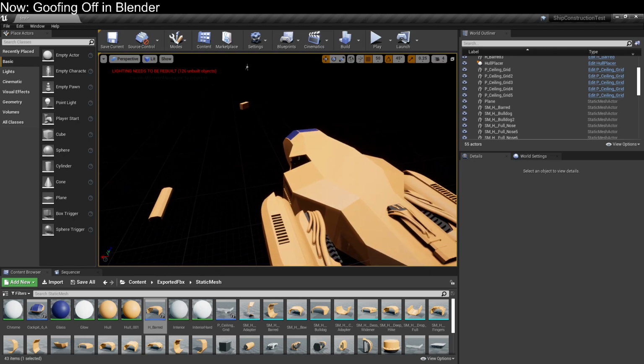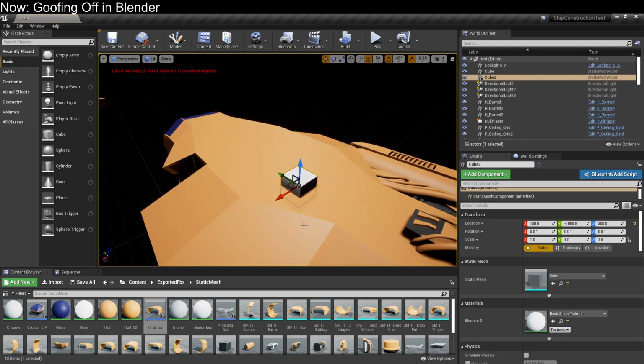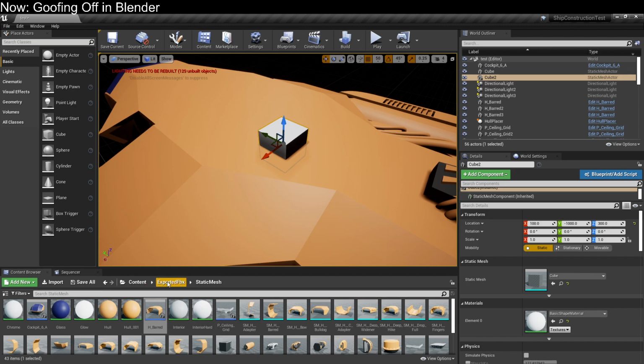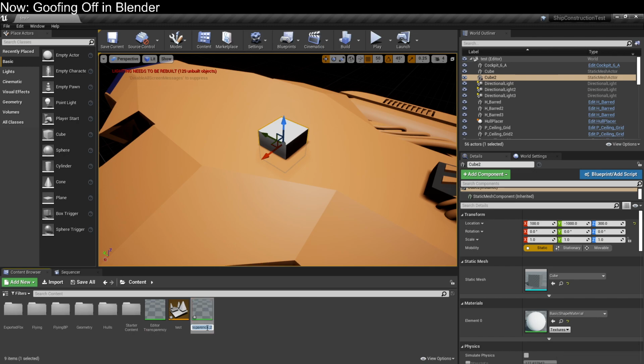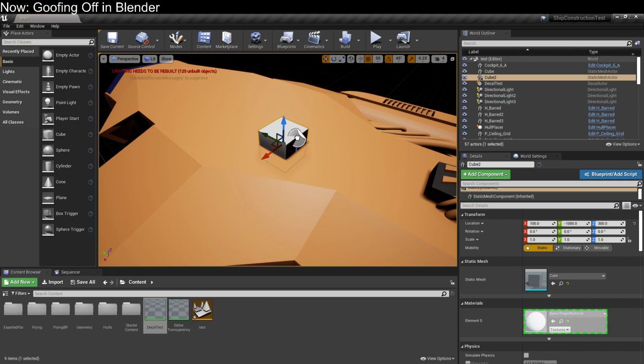While we're here, let's just do some tests. Let's just have some fun. Here's a cube. Let's drop it on top of the ship. And I'm going to try to make another material. If we copy paste this editor transparency, we're going to call this a decal test. And we'll just drop the decal test onto this bad boy.